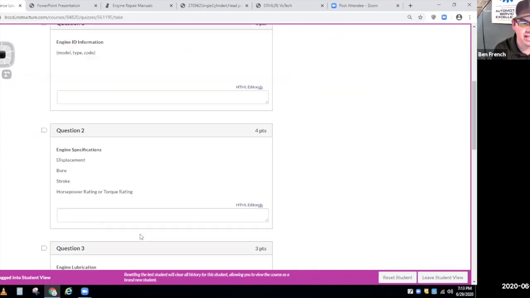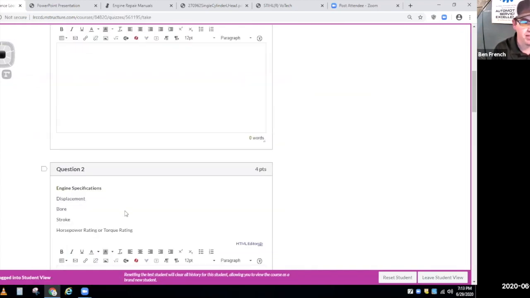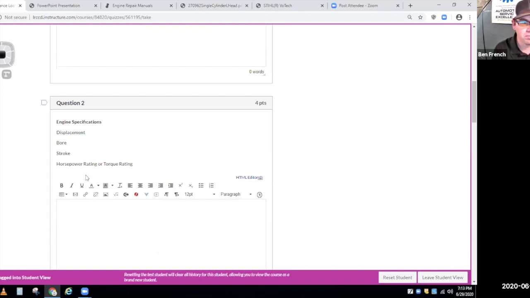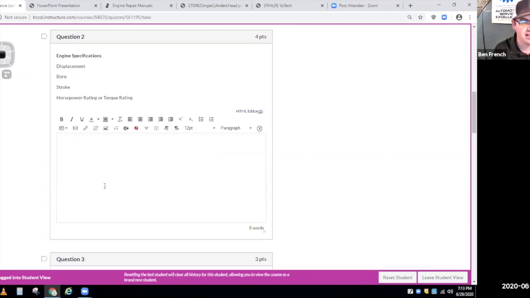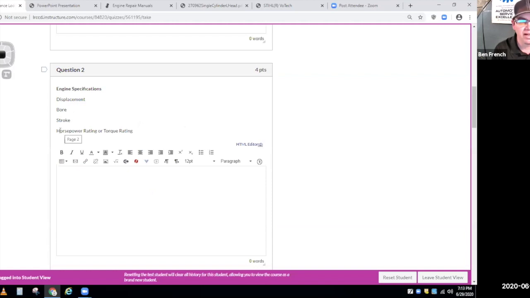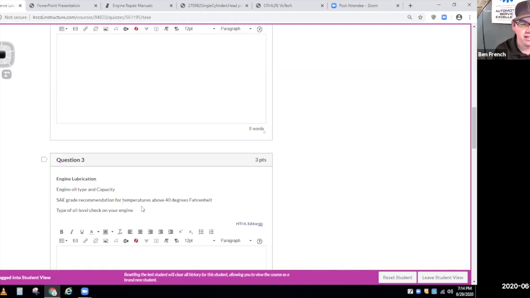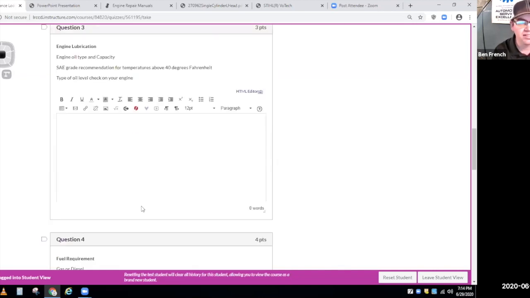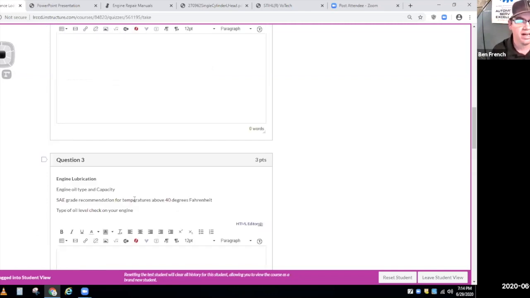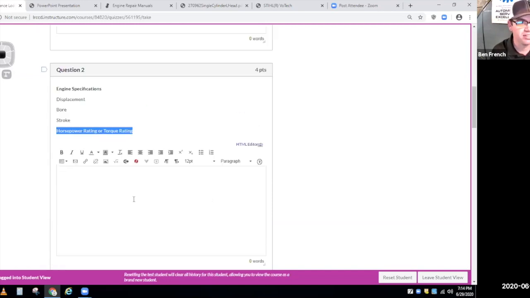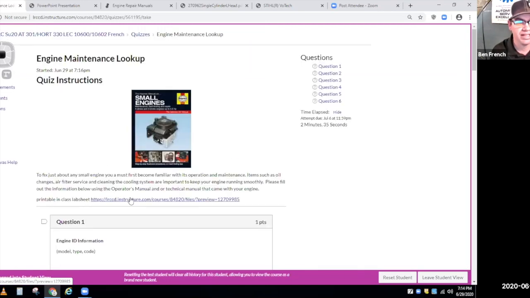It's just learning a little bit more about the engine and what its displacement is. We've talked about that. I have horsepower rating or torque rating, because remember, a lot of times the sticker on the side these days will be torque and not horsepower now. And so the idea is that you would pick your engine and try to find out as much as you can about it. Not super technical stuff, just more informational stuff.